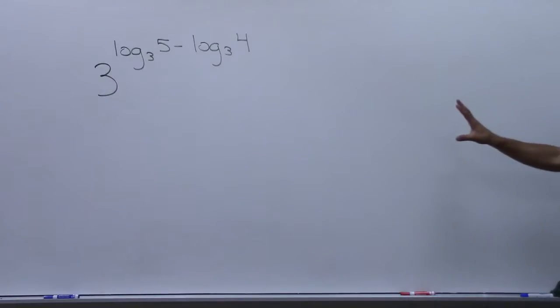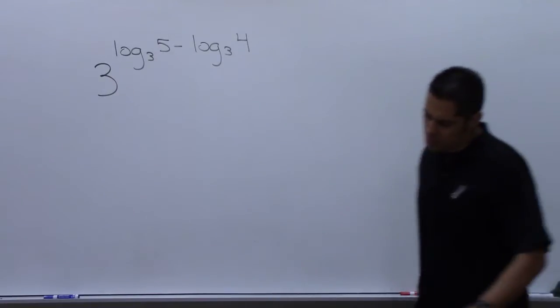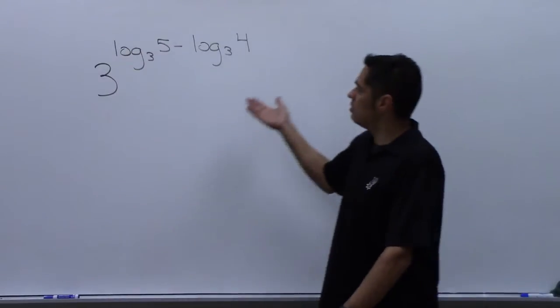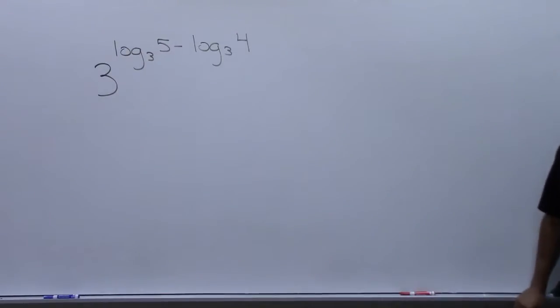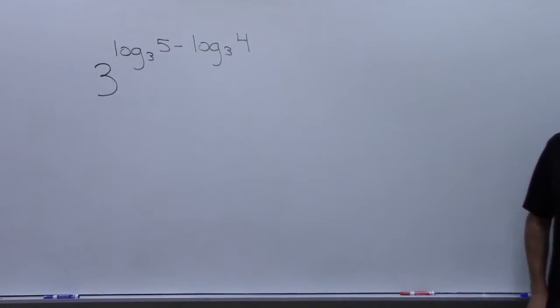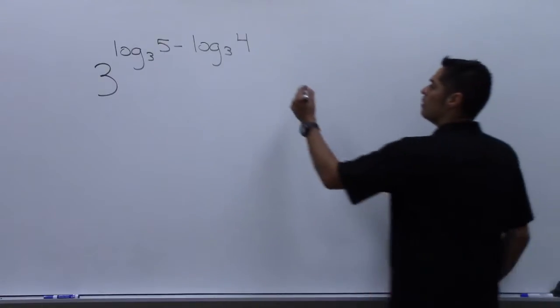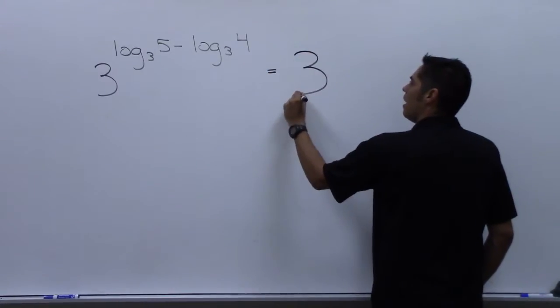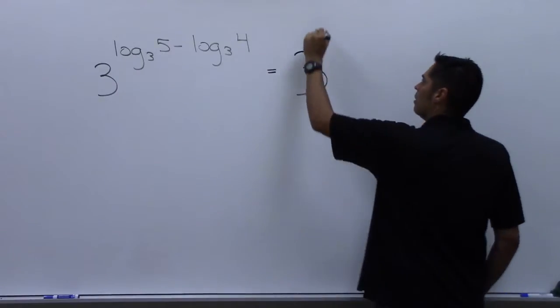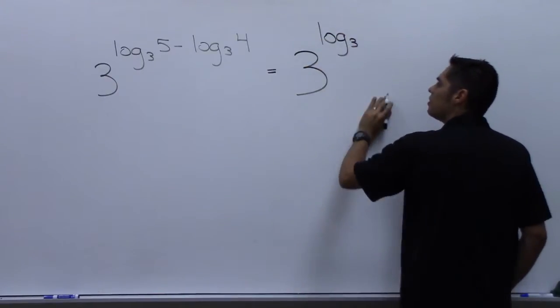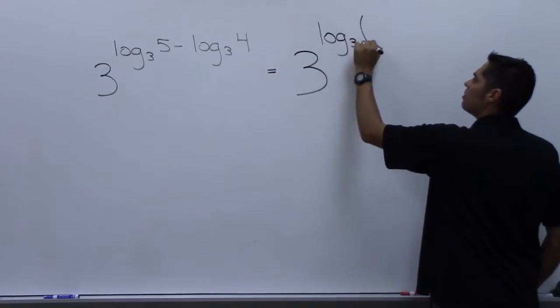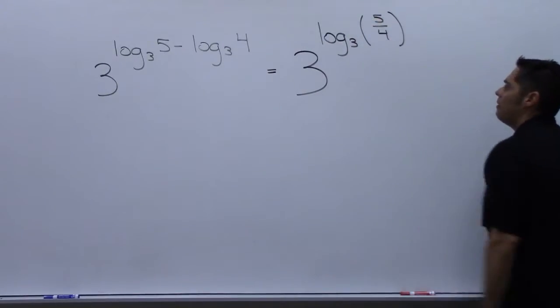It's not an equation, right? So I'm not trying to solve an equation here. This just says use properties of logs and exponents to find the exact value. That's right. Can we combine the two logs? Sure. There's subtraction between them. You can. You want to do that? Yeah. So that's going to become a single log now, right? Log, and subtraction becomes division. Division, so 5 over 4. Okay, I like that.